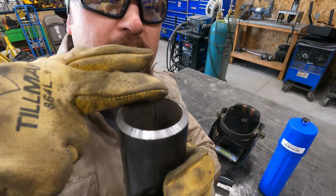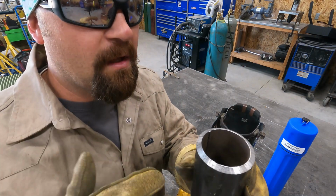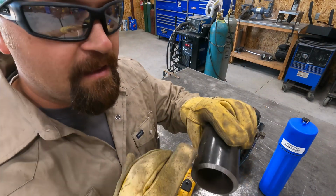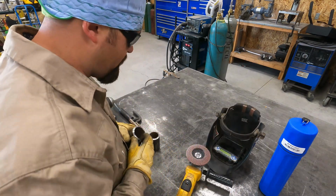But I've got to take the grinder and knock a flat spot on there. That's going to help us when we're running our root so that it doesn't just keyhole and blow through. So I'm going to put about a 3/32 land on this, and then I've also got to knock the mill scale off the outside. So I'm going to go ahead and do that now.